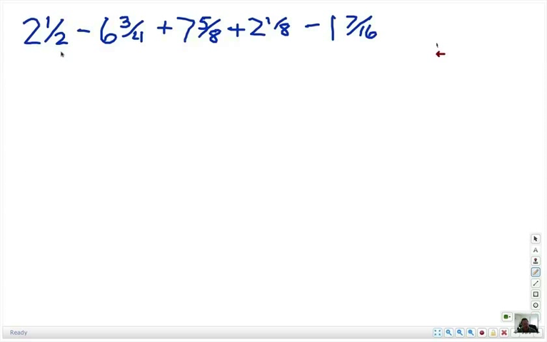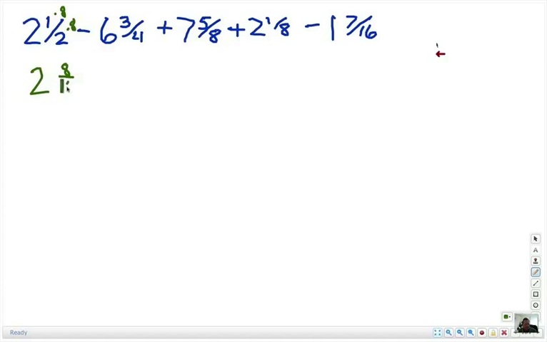So take a look at the 2, the 4, the 8, and the 16. You want to be thinking of multiples of 2, multiples of 4, multiples of 8, and multiples of 16. What's the first common multiple, the lowest common multiple, otherwise known as the least common denominator? Well, obviously we're going to use 16. So if I multiply these two numbers by 8, and you should be able to do it in your head, that will change this into 2 and 8/16.